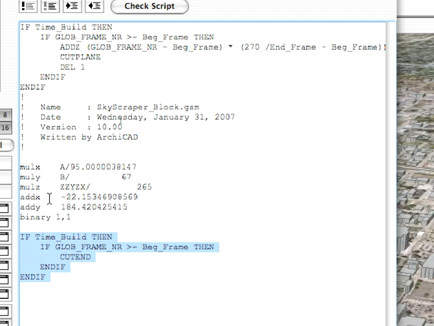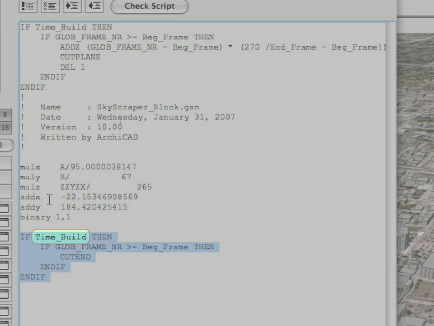Just think of the case where there was only a cut end command at the end of the 3D script without any conditions. In such a case, if the time_build parameter is off, the whole if-then structure will not let the cut plane command be executed at the beginning of the script, but the cut end command will be executed at the end.